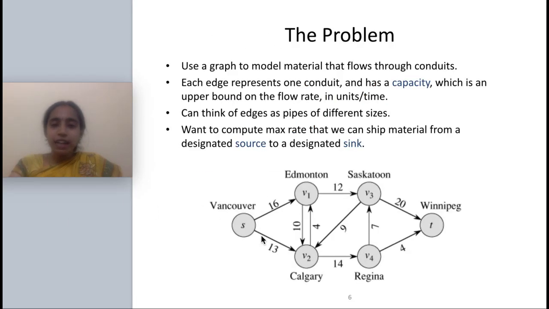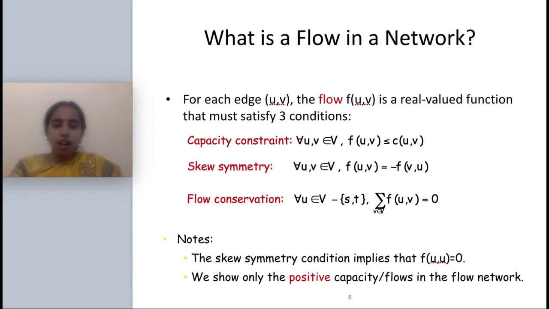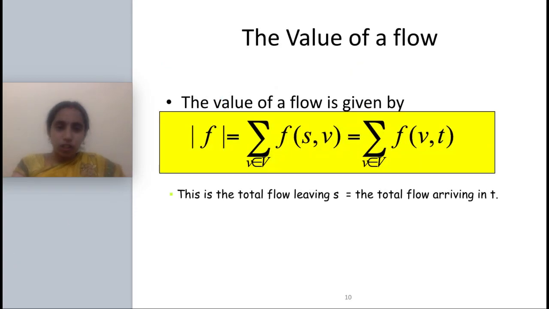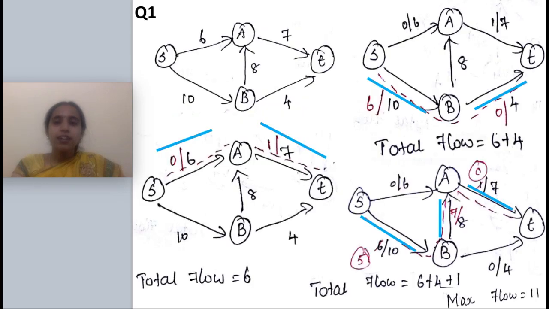Now if you take a particular path and try to send something through it, that is called flow. You denote it by flow slash capacity. In the numerator you have the flow and in the denominator you have the capacity. Once the remaining capacity is 0, you cannot use that edge. So this is the basic terminology. Actually there is a certain formula, but let us see a problem directly. We are going to apply the Ford-Fulkerson algorithm. We will see the working first and then the algorithm.